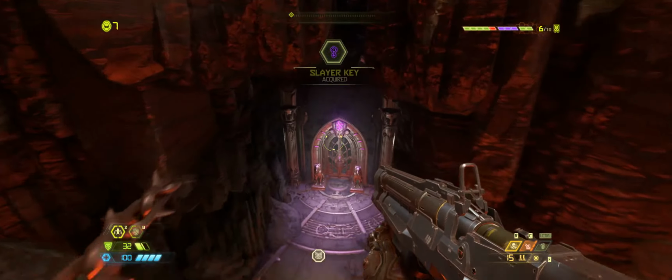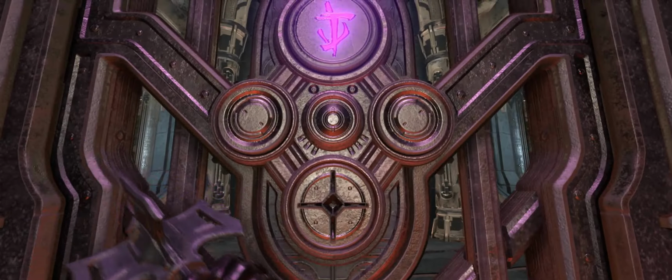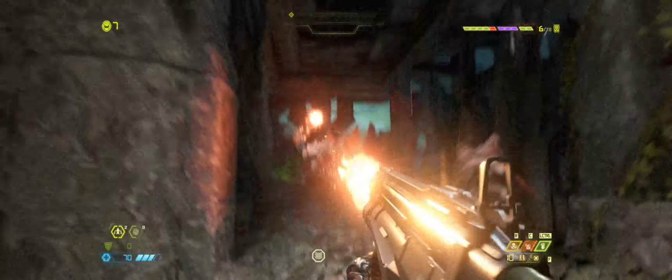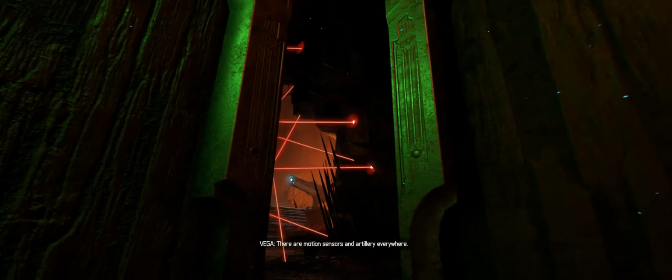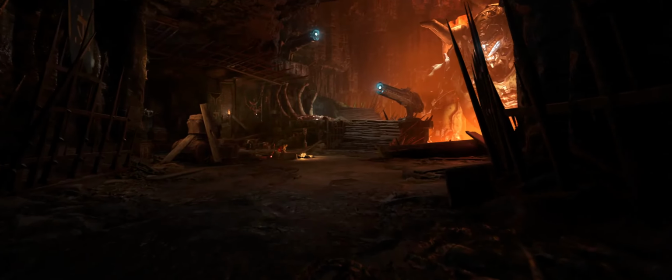Found myself the Slayer key to open up the Slayer gate to finally get to the Gore nest. Oh wait, that's a Slayer gate. How stupid. This bit was fun, but besides that, all I had to do was kill some imps. As I walked into this room, I had found it. Everything in my life had been for this one moment.